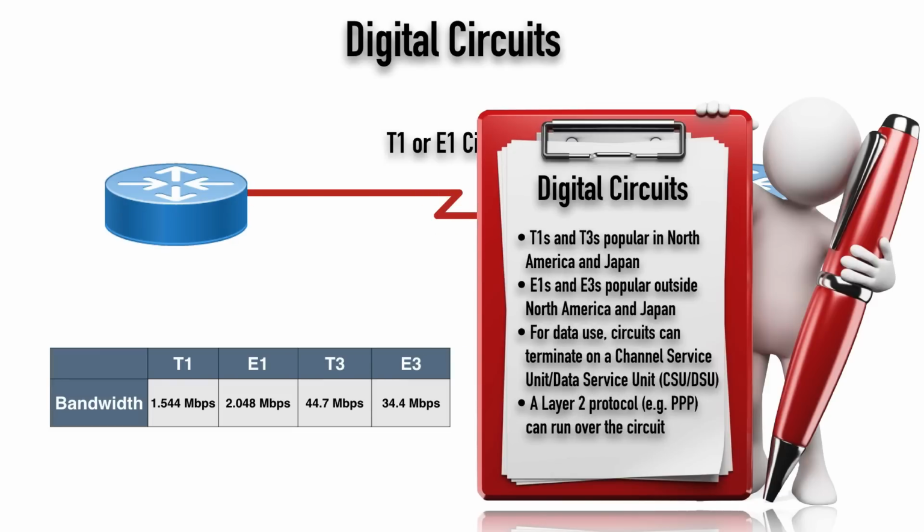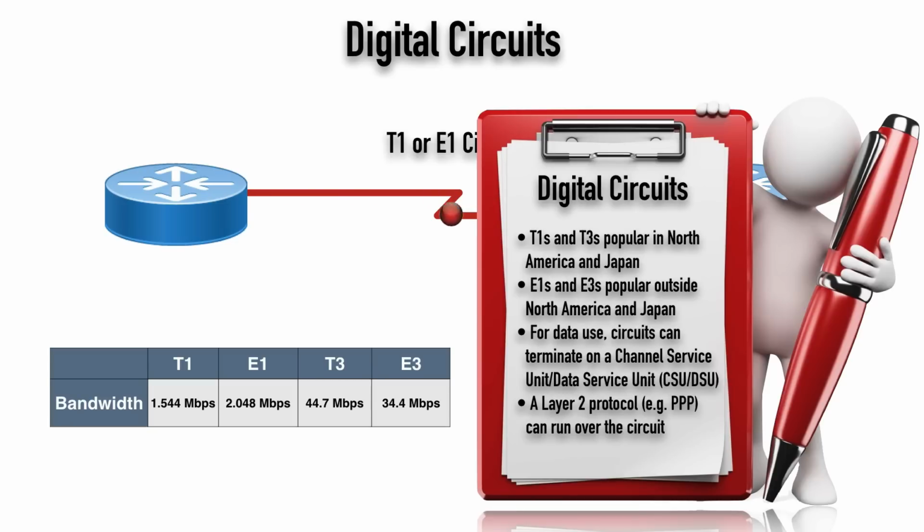Now, this is what I think is really interesting and not at all intuitive. One might guess that because an E1 has more bandwidth than a T1, an E3 would have more bandwidth than a T3. Well, that's not the case. It's not even close, like you can see on screen. A T3 weighs in at a bandwidth of 44.7 megabits per second, but about 10 meg per second shy of that is an E3 at 34.4 megabits per second.